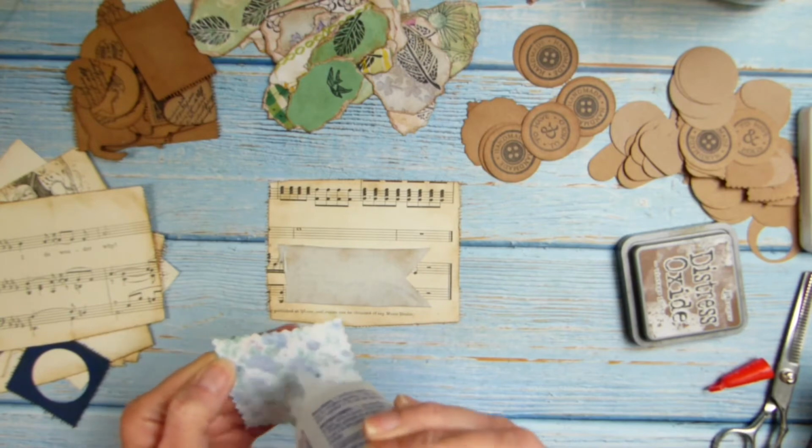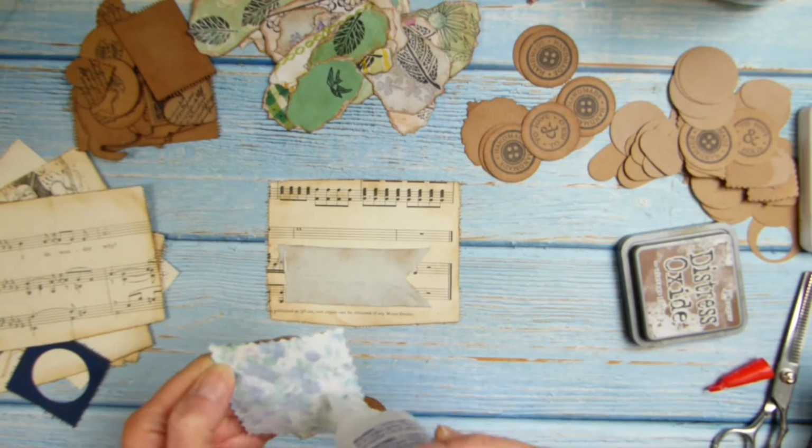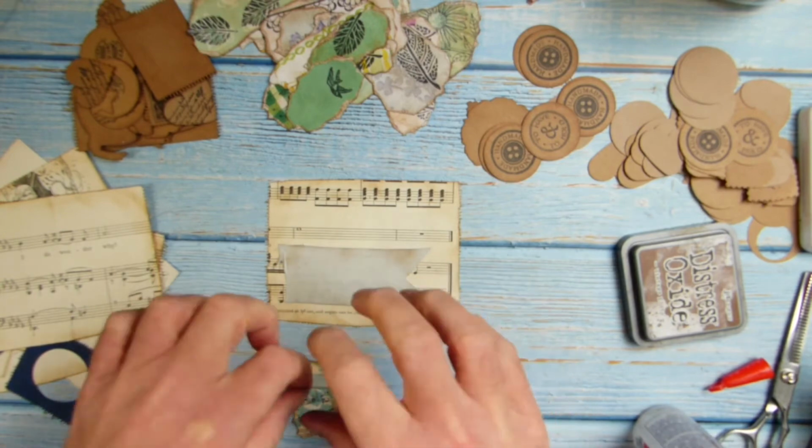Now I know we've made clusters before together, but I just find them so versatile. And it's always worth having a few in. And it's going to be good because I've used up just a little handful of scraps.